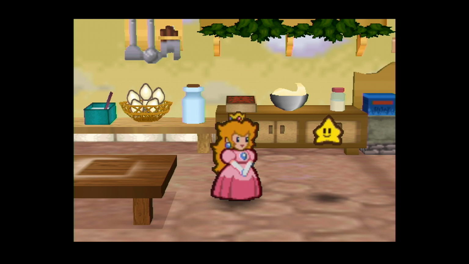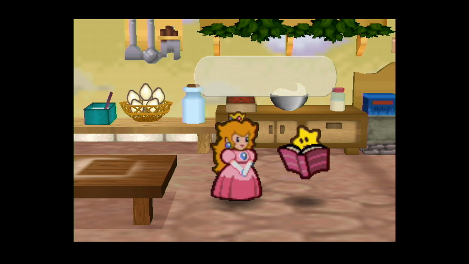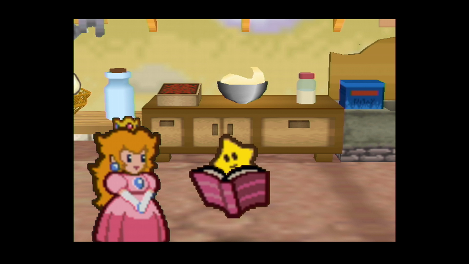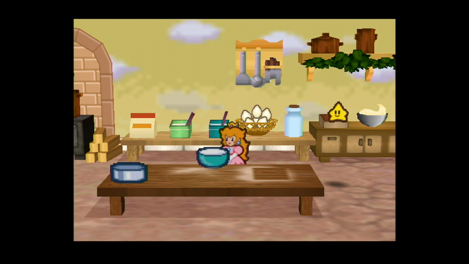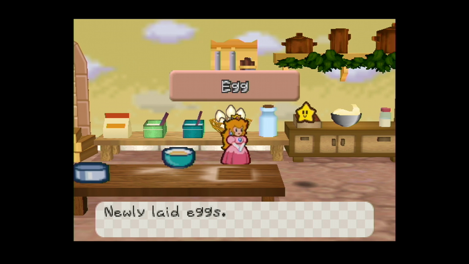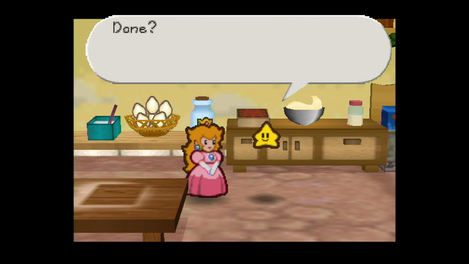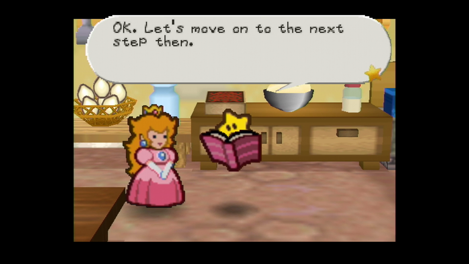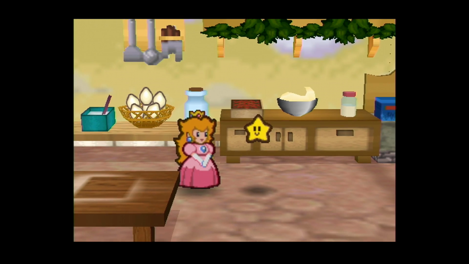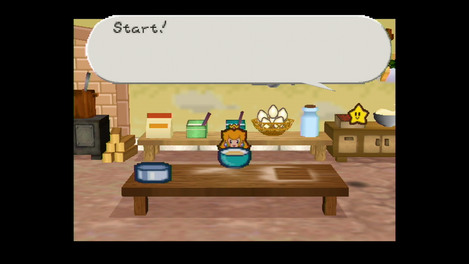Instruction book on how to make a strawberry shortcake. Okay, put sugar and eggs in the bowl. Here's the sugar. Here's the eggs. Let's continue on. Yes. We have to mix the ingredients. What to do is press the button repeatedly for 10 seconds.